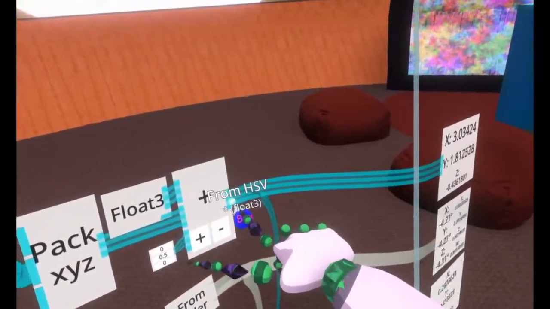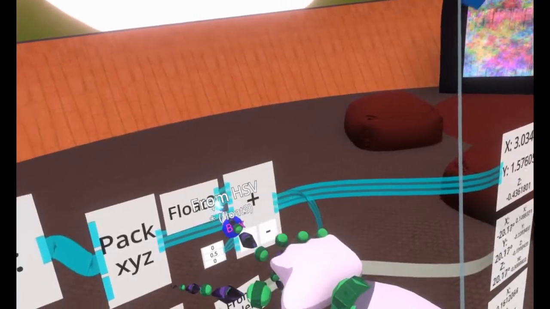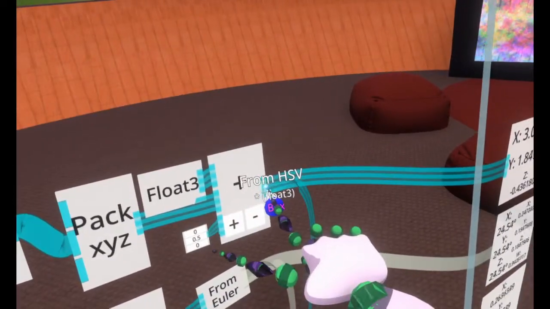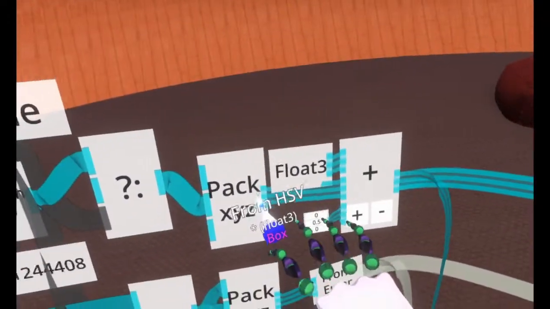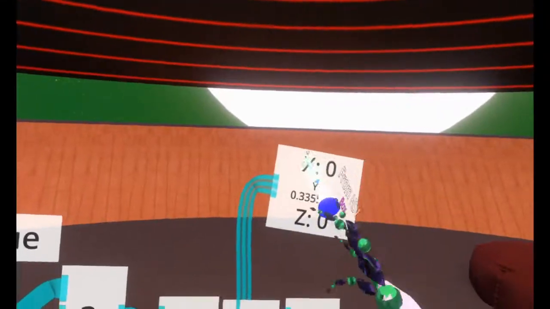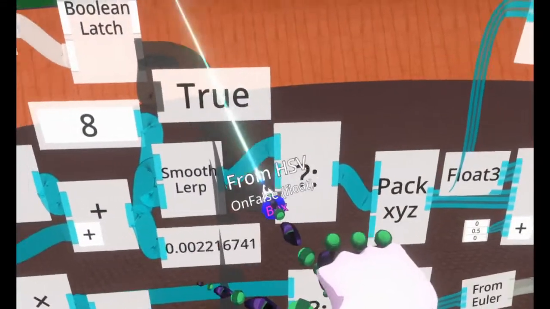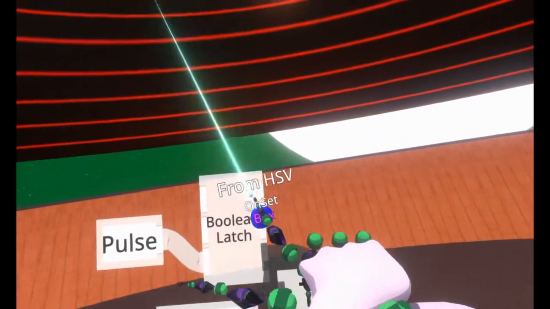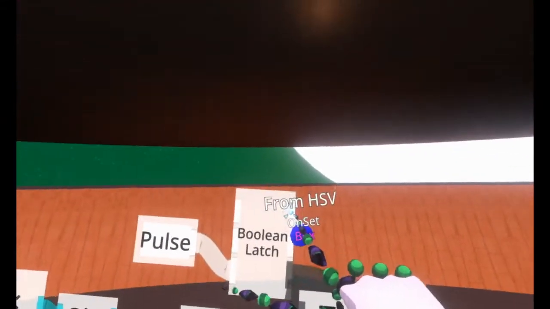By looking at this and pointing at my Logix tip, you can actually see what the input is called. We have operands here, and then a float3 is what comes out. We have an x, y, and z. It ends up becoming x, y, and z. So it gets pretty intuitive in the long run, and if you're ever unsure of what a node does, you can just highlight whatever the thing has, and it will tell you.